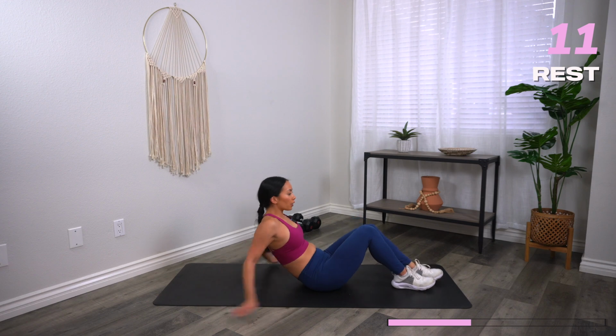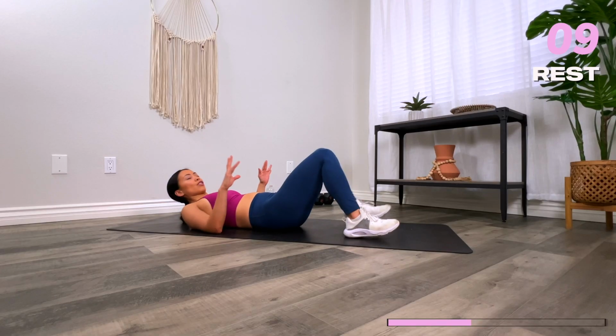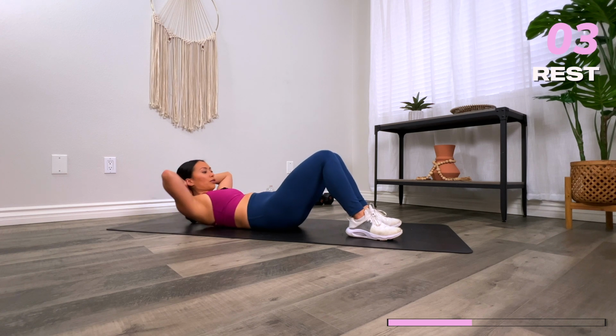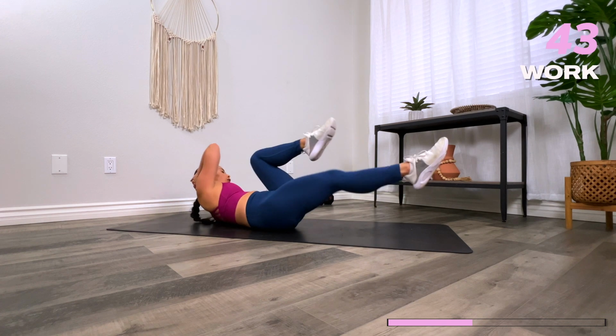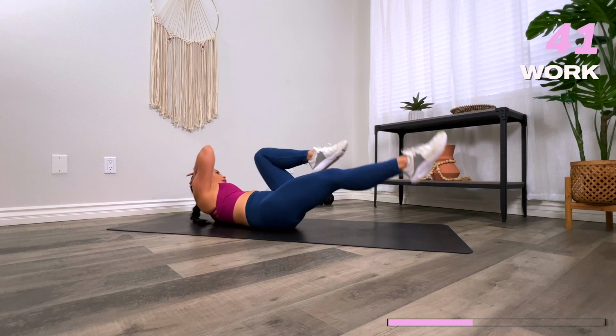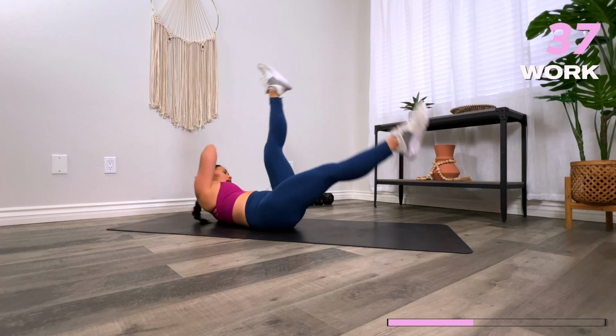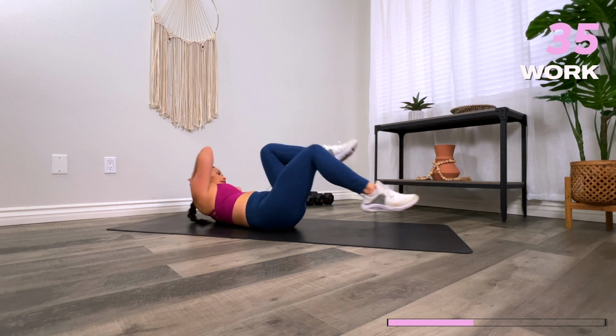Come to your back. We're gonna go into your 4x4 bicycle crunches, into your scissor kicks. Here we go. 3, 2, 1, let's go. Now remember, it might look like I'm pulling on my head, but I'm not. I am simply placing it as a pillow.